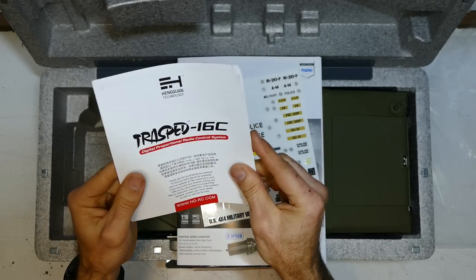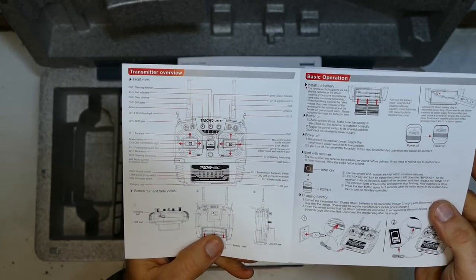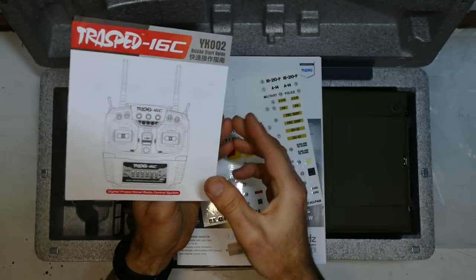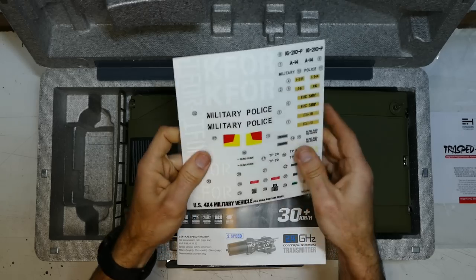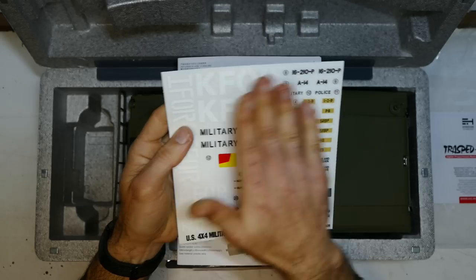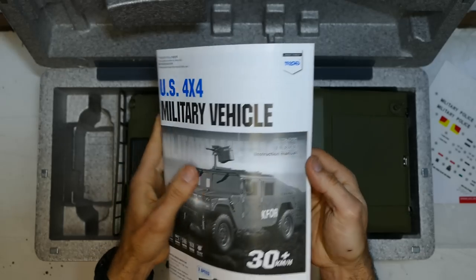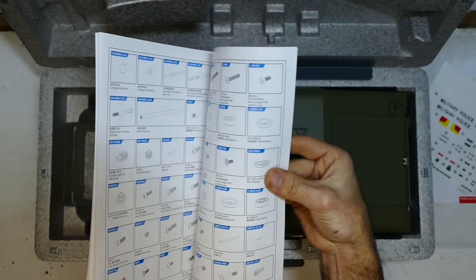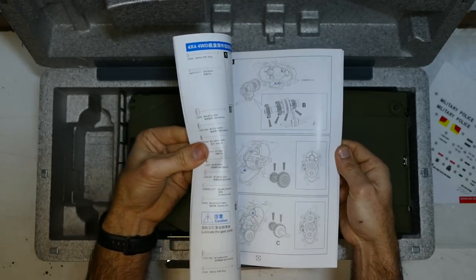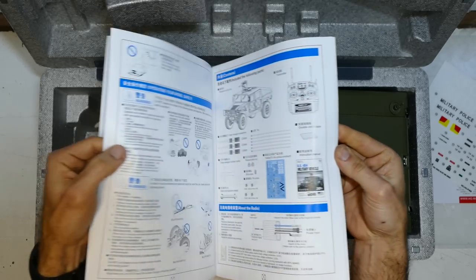Sorry guys, if you just want a driving video, this won't be the one for you. I like to go through multiple videos and show in-depth views. Look at that list — you can pause it if you want. You can shift the gears, turn on different engine sounds, all that kind of cool stuff, and it's basically in English. Nice stickers, and they're not just cheap ones — you stick them on and peel off the outer layer, so they're really nice quality.